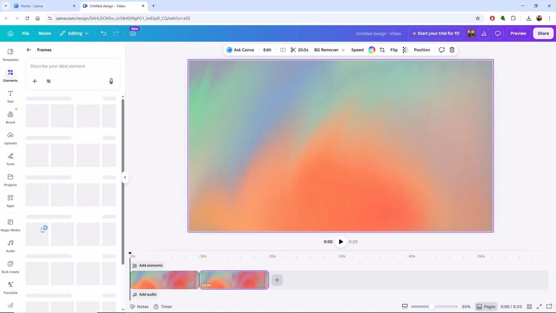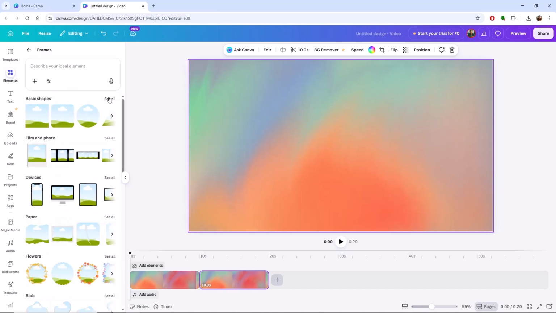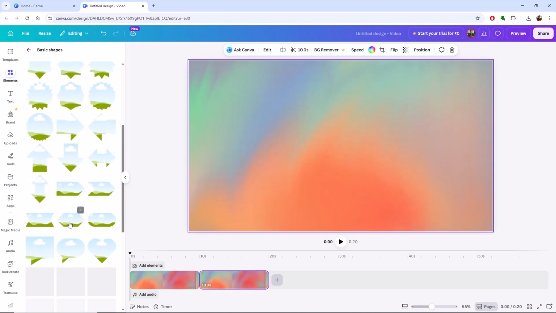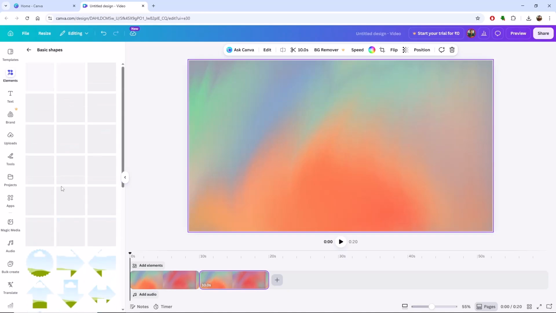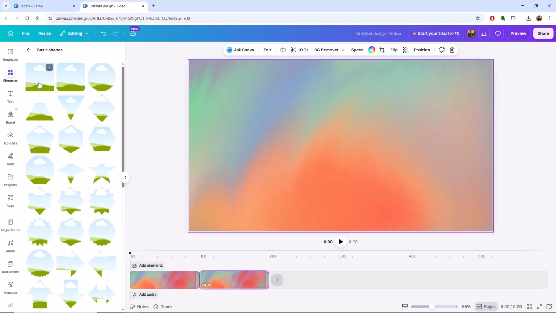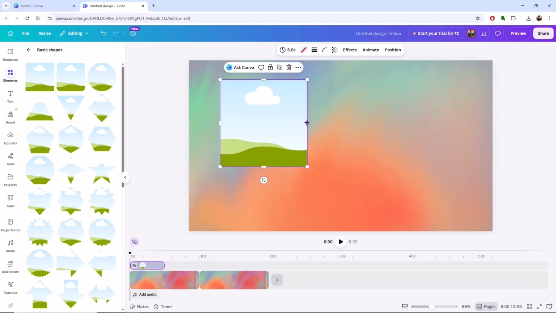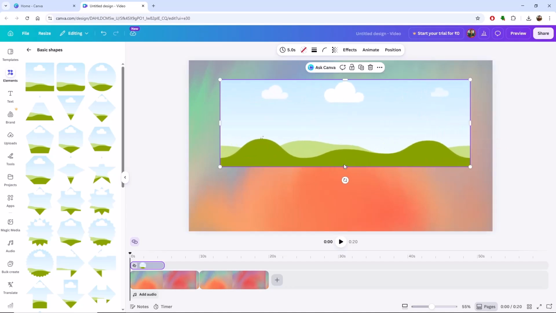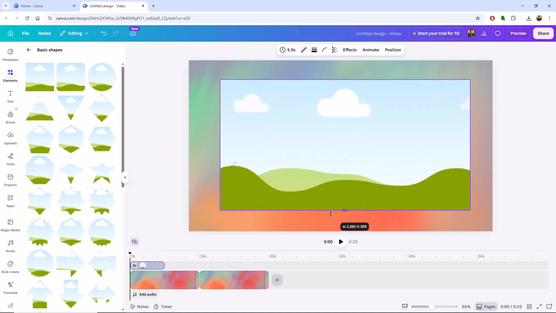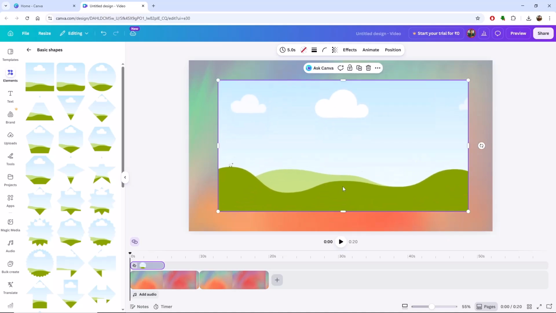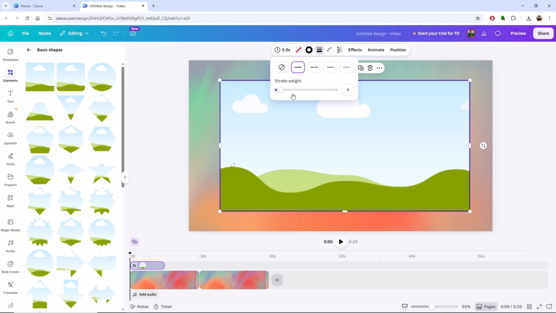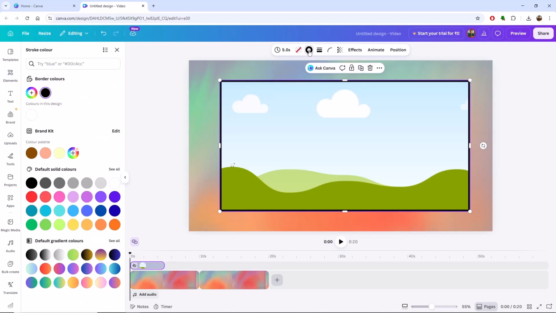Now I choose frames. In frames, I see all. I click here and you can see we have a lot of geometrical shapes and different shapes. With this, I choose this very first one, rectangle. When I choose rectangle, I adjust here. I just resize it according to my need. So this is what I required. I can also set the stroke size for that particular frame, how I want it. And I can also select the color for the particular frame, what I required.